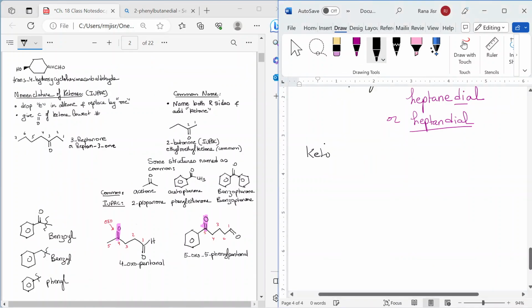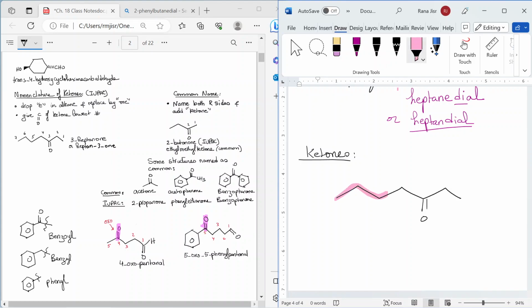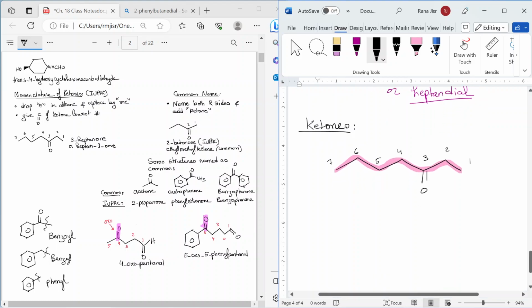Now, to name ketones, you always choose the longest carbon chain that includes the carbonyl. You give the carbonyl the lowest number possible. Definitely, when ketones are included in the chain, they're not going to take carbon number 1, but they are going to take the lowest carbon possible, so that is going to be 3. You name the parent name, it's going to be a heptane. You drop the E and you add an O and E, so it's going to be 3-heptanone. Or you can put the 3 between the heptane and the O.